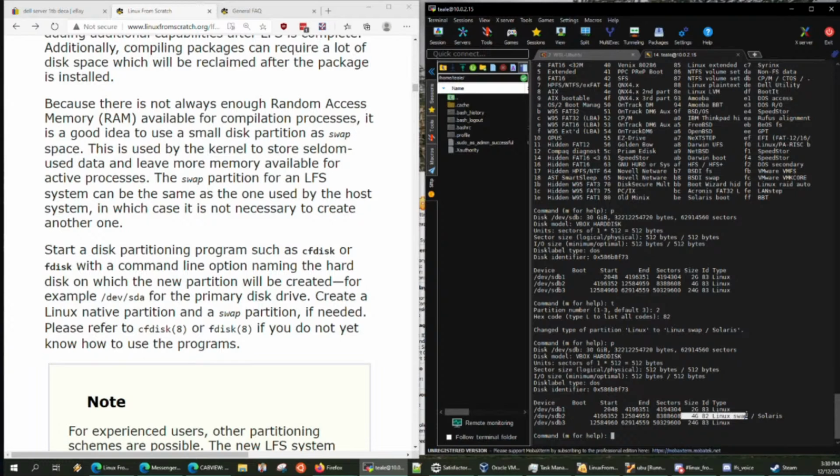All right. So the T command is so you can change it. I'm going to change the second one, because the second one is our swap drive. And then the number 82. Give me a second, let me verify on mine. Okay, yeah, 82 is swap. Okay, 82. That's it. Thanks again for going over all this.